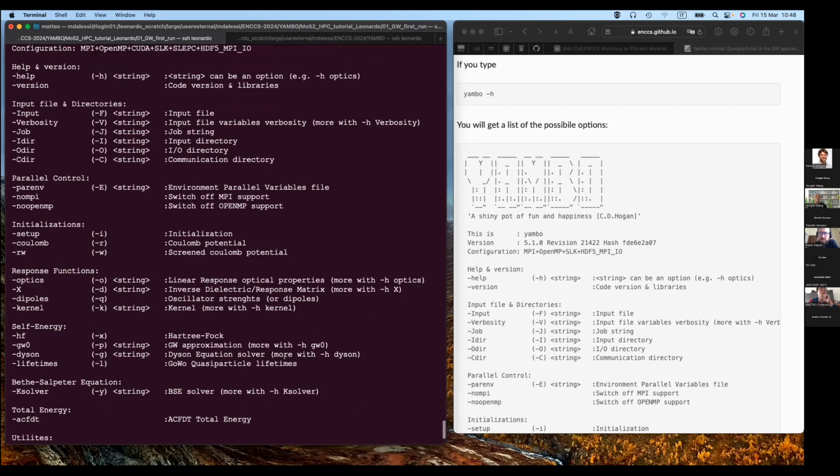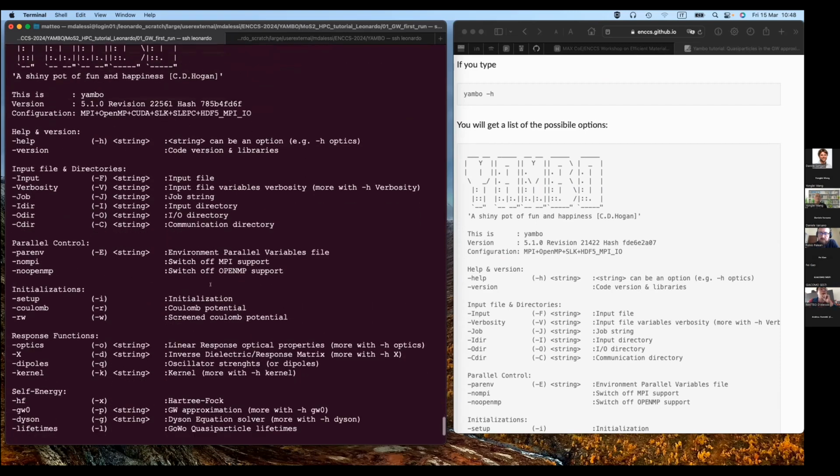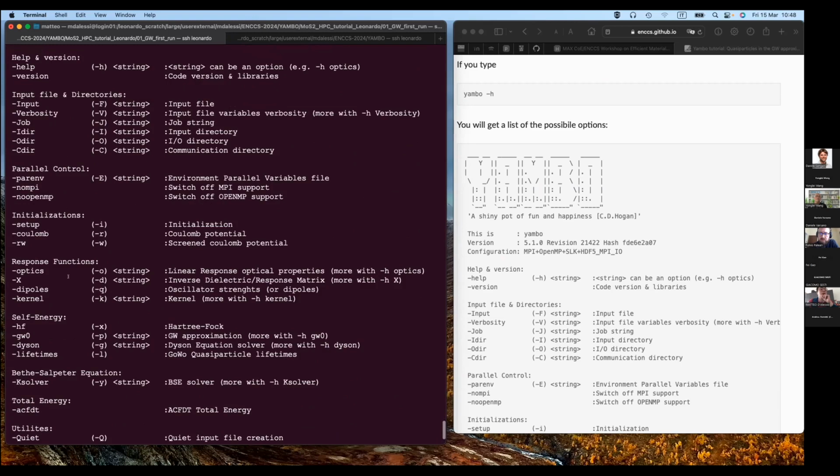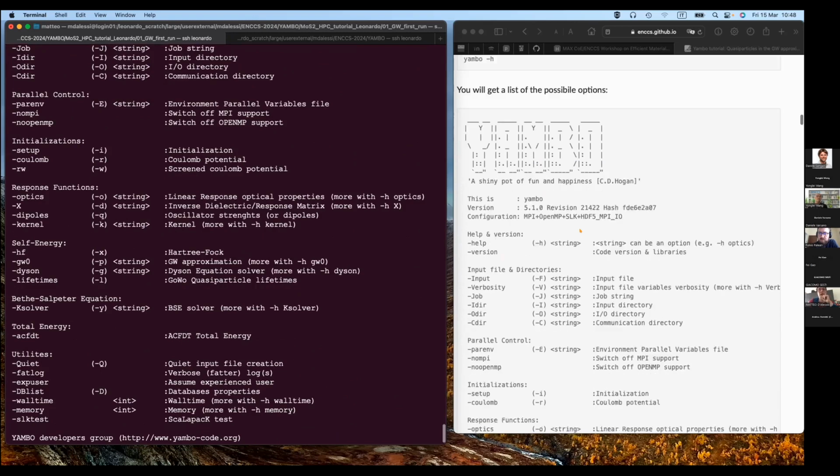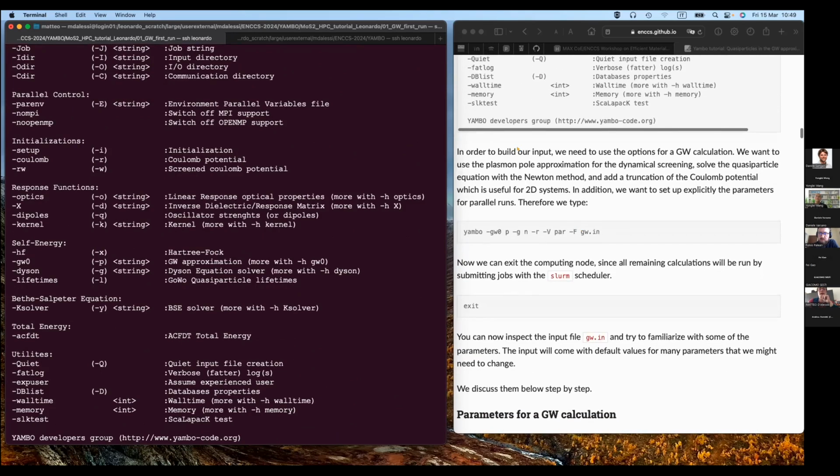So with Yambo -h, we can access all the flags that we need to pass to Yambo to generate our input file.